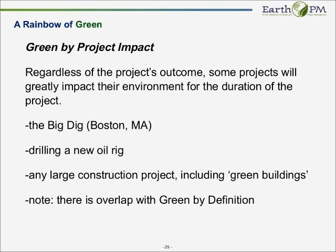You can see that the Big Dig project was... I'm sorry, I should have given you a little background, for those of you who aren't familiar with it. What they did was they took a lot of the streets in Boston, the congestion, and put it underground. So they dug out a lot, built tunnels, removed a lot of dirt, trying to alleviate some of the huge traffic jams. One of the major roads went right through the middle of Boston, north-south roads, and so they tried to remove some of that congestion, and that's why they call it the Big Dig. It took a lot of tunneling effort.